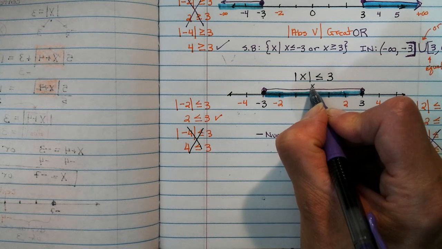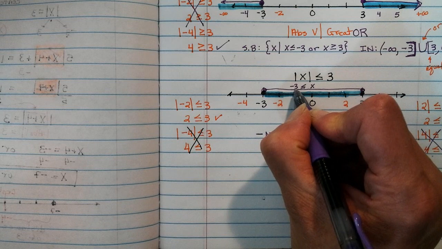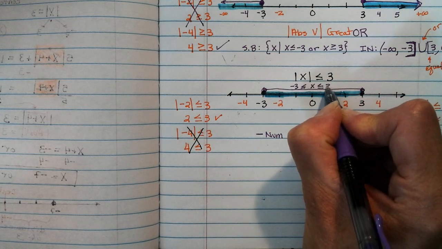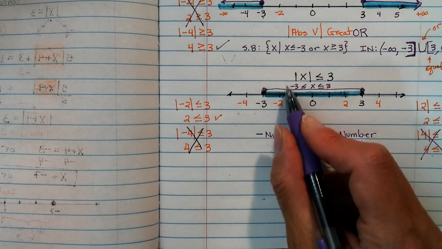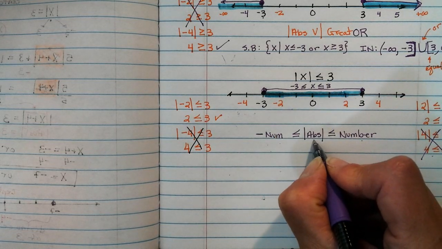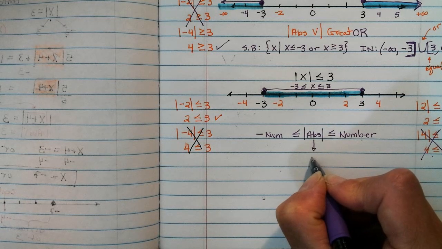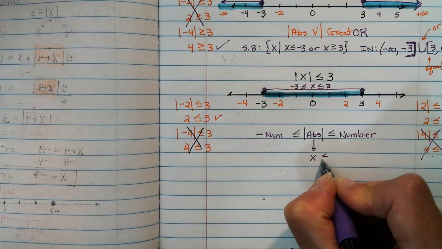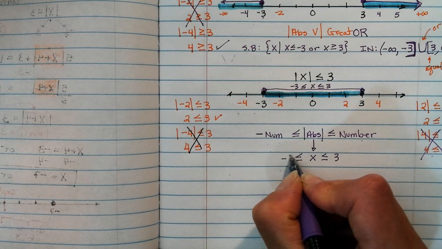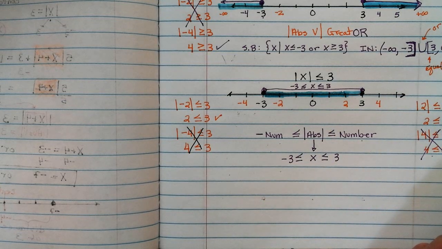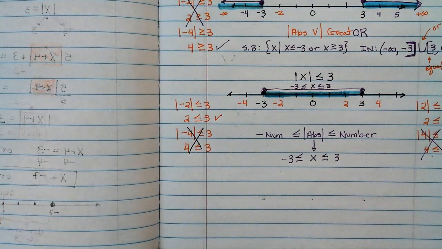So X is here in the middle, and X is greater than or equal to -3, or less than or equal to 3. So that's where I get these numbers here. So when I'm setting this up, I'm going to take my absolute value, whatever that is, let's call it X right now, and that's going to be less than or equal to 3, or greater than or equal to -3. So that's how we would have to set it up. In the next example, I am going to show you how we do these.